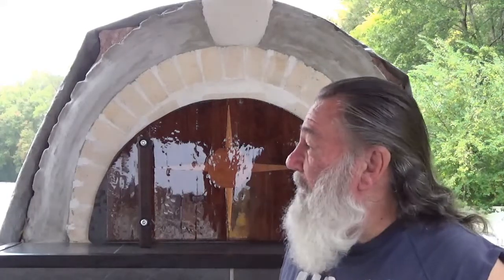At this point, with so much work and so much money having gone into this thing, part of me is real excited to start this fire, and the other part is scared to death. Is it going to explode? Is it going to fall off the dadgum pedestal? What's it going to do? Well, I plan to burn it in real slow. Today is not the best day, but we're going to do it anyway.